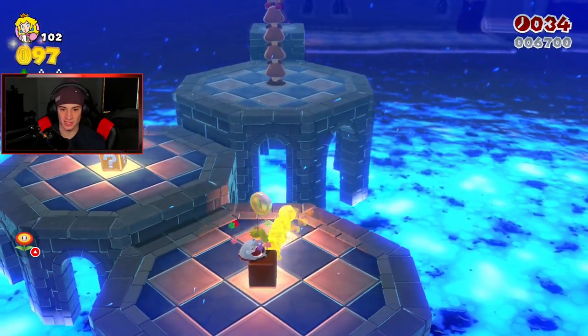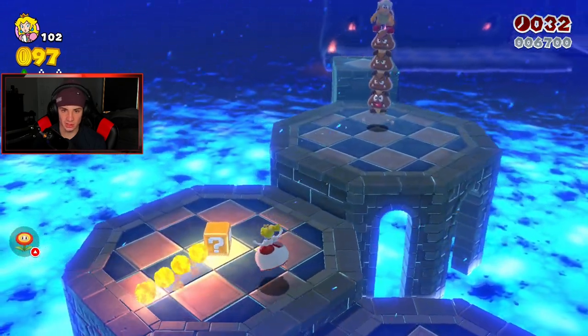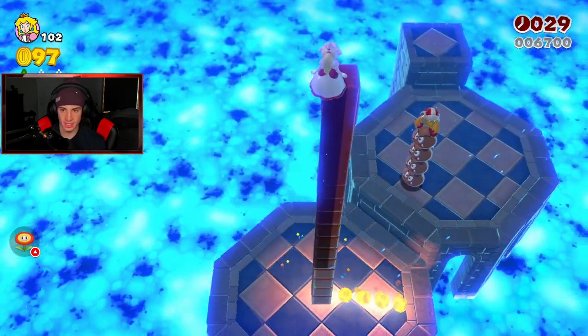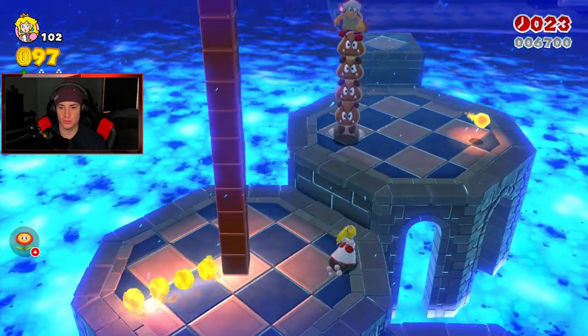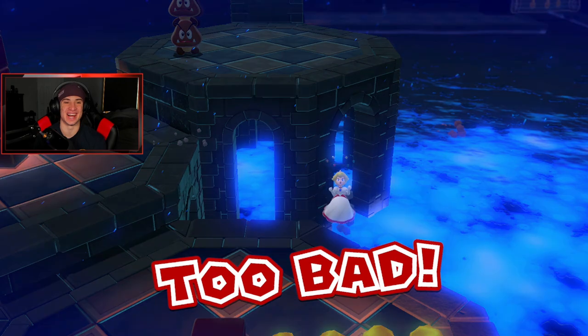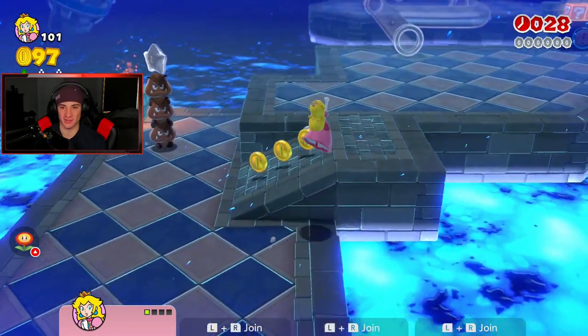I believe there's a green star somewhere. Our next one should be close. Is it up here? It is, isn't it? No! No! I'm going in the lava. It's gotta be up there, right? I fell off the edge, which kind of stinks, but it's fine. This is just a quick level. We already got the first one.